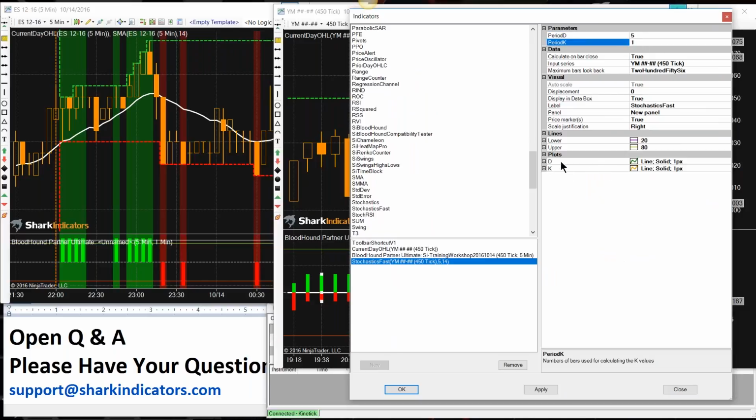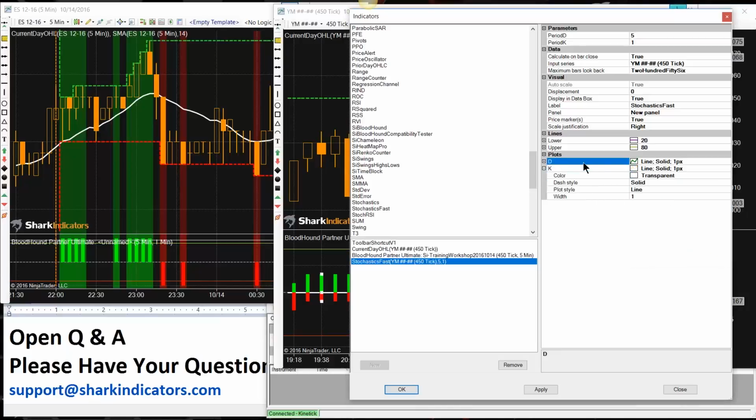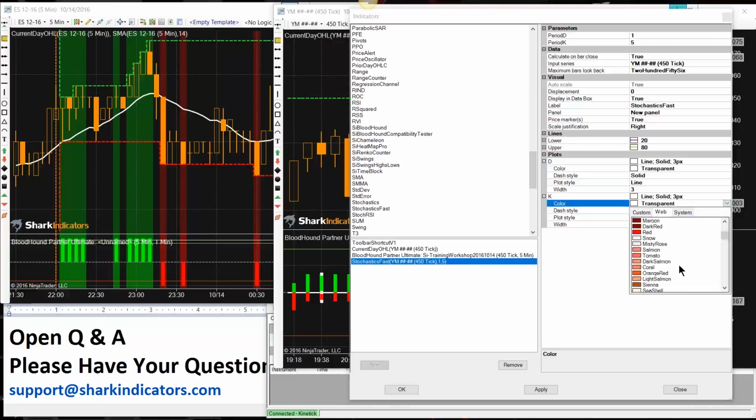Are you using the %D or %K? I'm going to take a guess that you're using %D. Okay, let's see. So K is 5 and D is 1. So then you're probably using K.